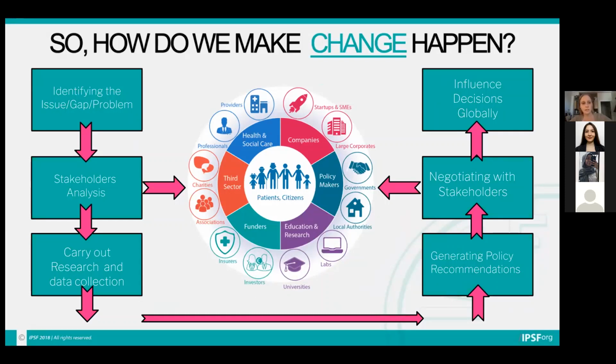The next thing we're going to do is we're going to think about who actually has the power to change this thing that we want to change. So let's say we only have 10 hours per semester, I'm just making up numbers, and we want to increase it to 20. So who actually has the power to do that?